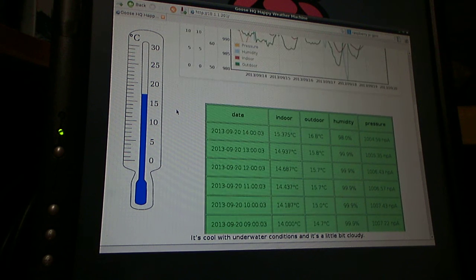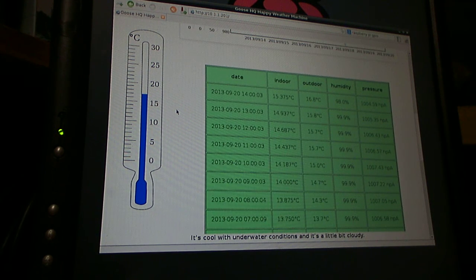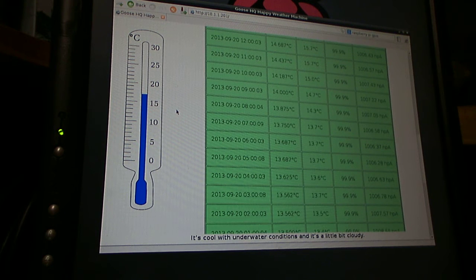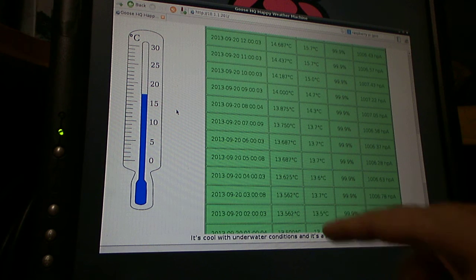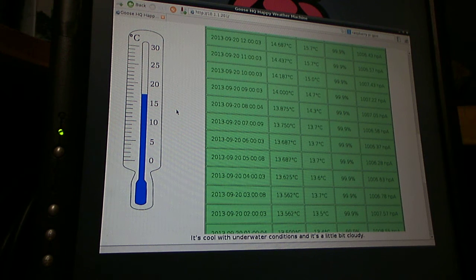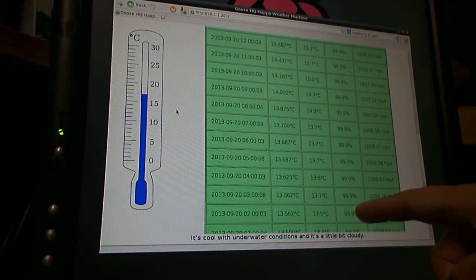So that's how I'm interpreting the data, but I've also got a section here on the site where I've just left the raw data up so I can have a look. Last night it was really cold, so I just thought I'd have a look. At 2 in the morning, actually, it was 13 degrees inside the house and 13.5 degrees outside the house. So it's about the same temperature inside as it was outside. It felt pretty cold. Also, the humidity you can see was pretty high.